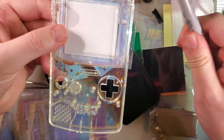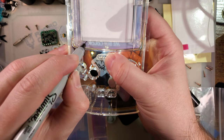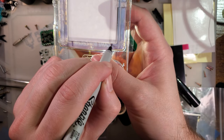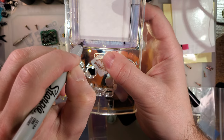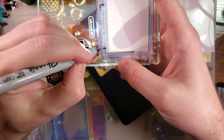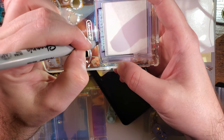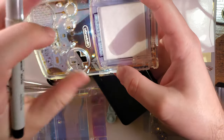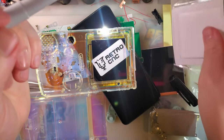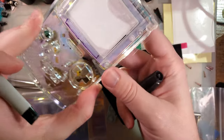Let me grab a Sharpie. And then I can come in here and give that a nice wide berth. I'm just going to trace the line on the adhesive for the shell. And by adhesive for the shell, I mean the adhesive on the screen, because the screen has this little cutout on the bottom there. And actually, I'm going to do that all the way around.